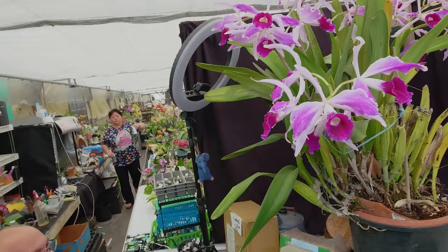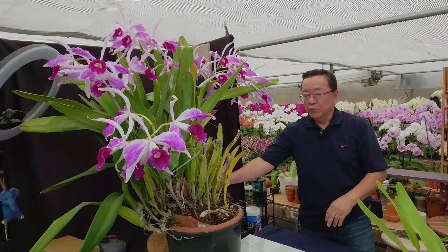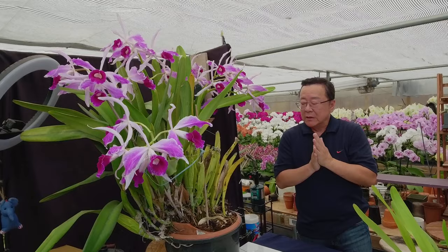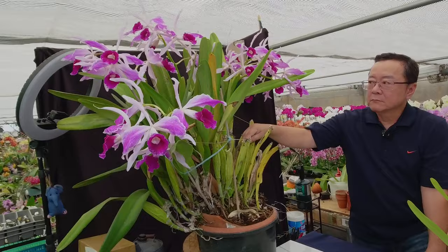Outdoors, our growing area is always covered, so they never get rained on. We only water occasionally. If you go outdoors in Southern California or the western Mississippi area, where it is maybe drier, in the winter time they kind of go dormant. They usually do a lot of the growing right after the flower finishes. This flower has been open for at least 4 weeks already, outdoors.